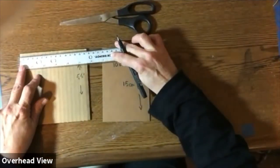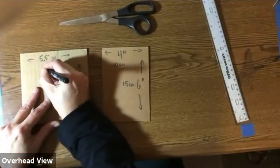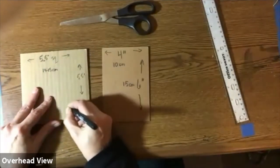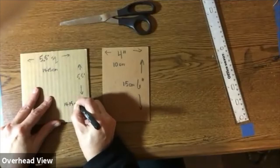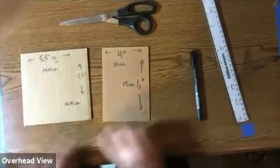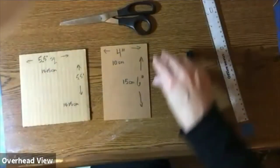And this one's about 14 or 15 centimeters. The nice thing about this is that your measurements are not actually critical, as long as you've got a nicely cut square or rectangle, you're going to get a nice weaving.